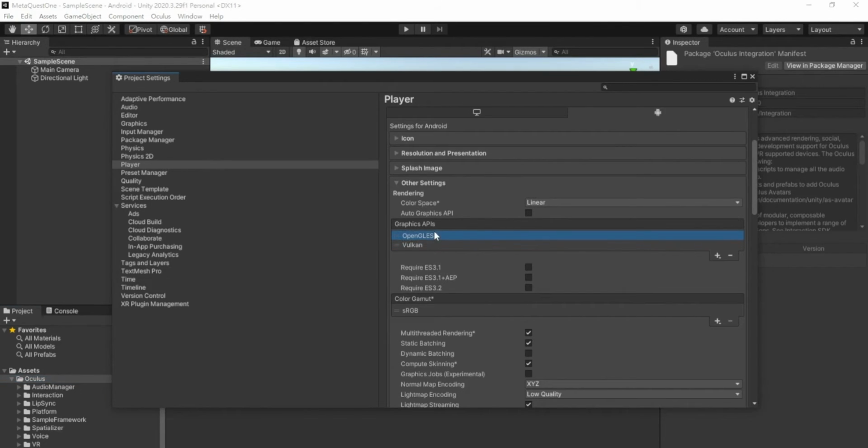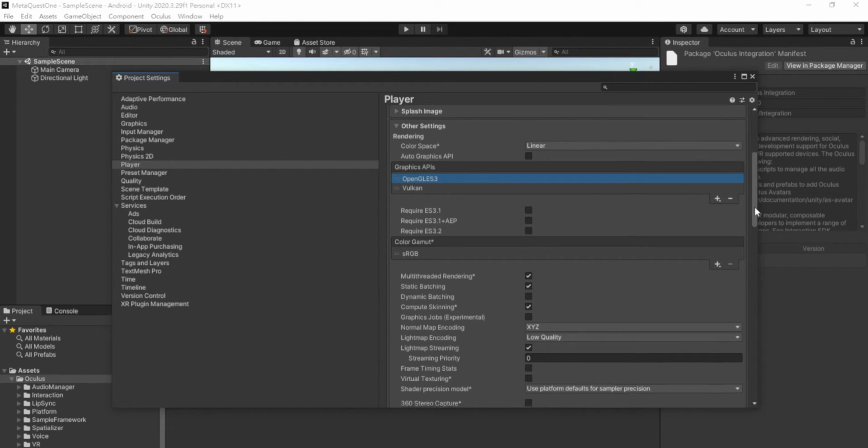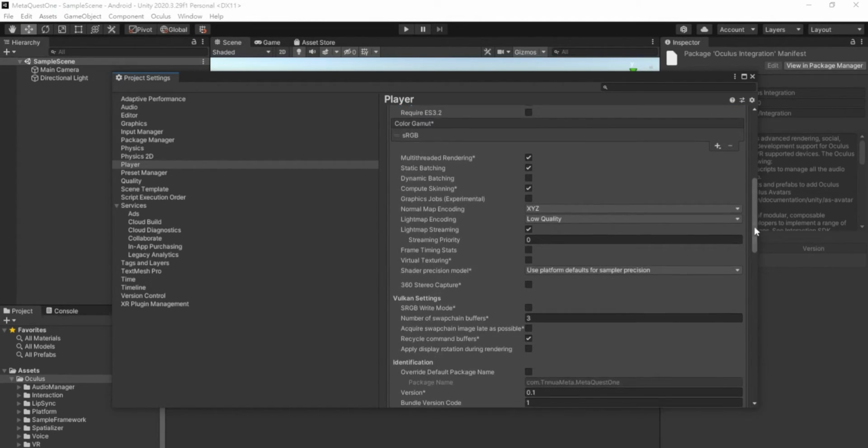I suggest this setting normally. This one, Vulkan, is still in development. This one you can change like this. Don't click this one, don't use automatic, and then you can choose the one you want to use. Probably Steven has different settings here, maybe a new Unity. This one is also very important, multi-threading. Multi-thread rendering gives faster results.